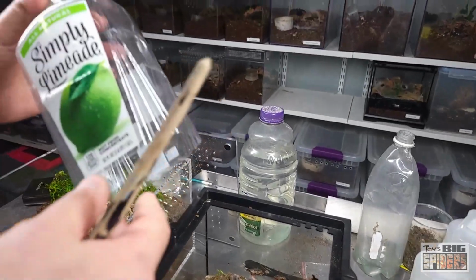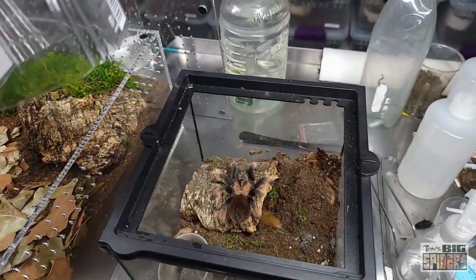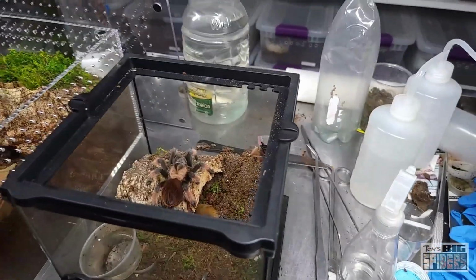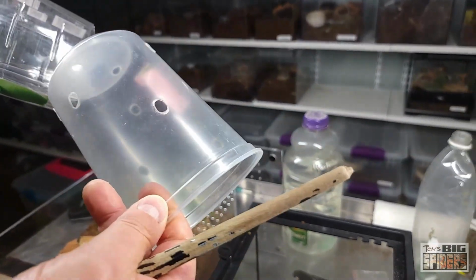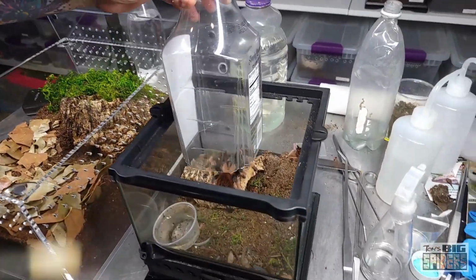Somebody was asking me why it makes such a good catch cup. It's because it's more rectangular, so this allows me to get into corners. Usually if you have a round one, like the piece of tape I used to use for a long, long time, the problem is when you try to put it into a corner, it leaves a big space that the spider can get out of. This allows you to get into the corners a little bit better.